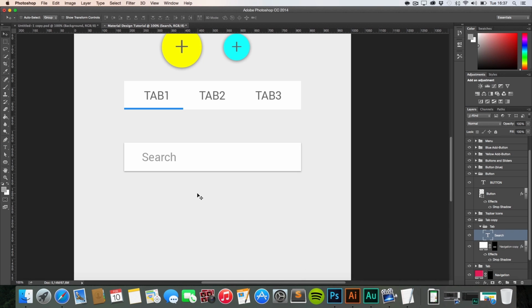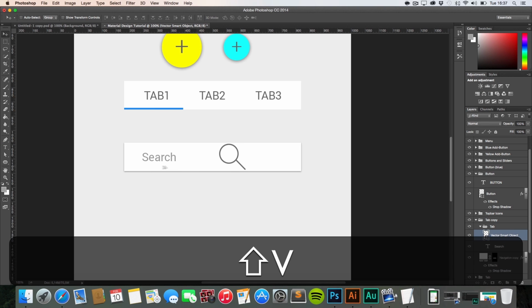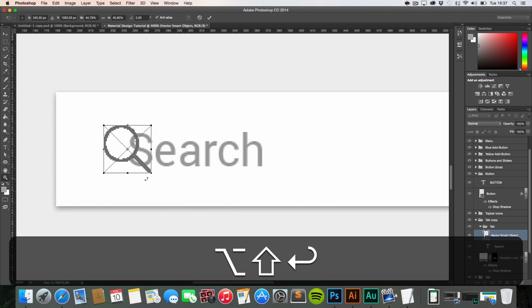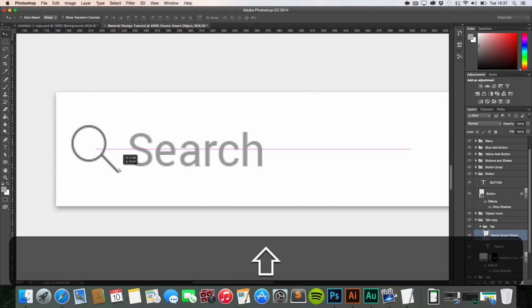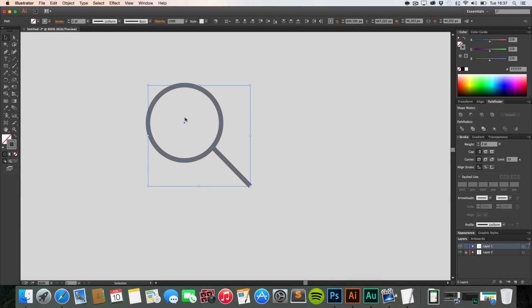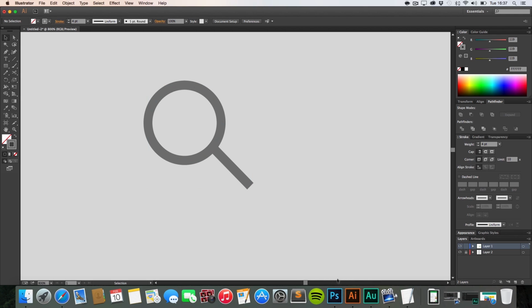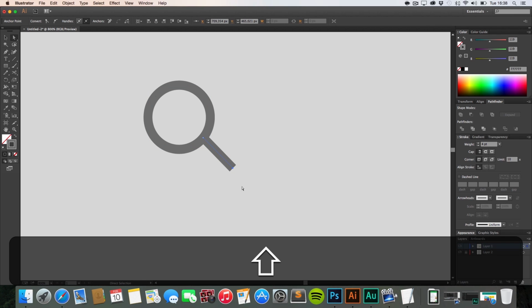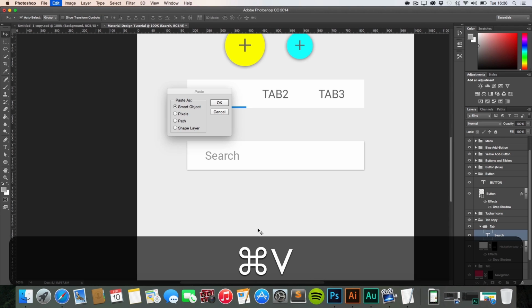Let's see how it performs in our search bar. Maybe it's a bit too thin. Looks really thin actually, if you make it smaller. Yeah, way too thin. So increase this by 3 or even 4. Maybe we should also decrease this circle. Something like this. There we go. This will be fine.